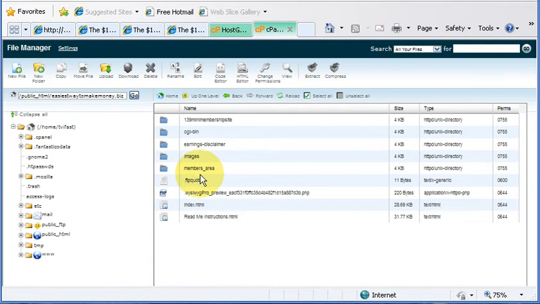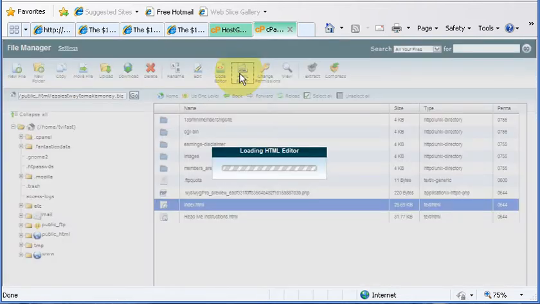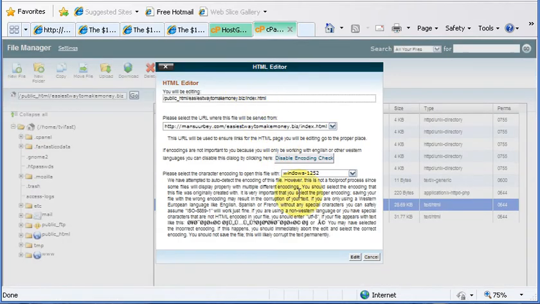Now let's highlight the index.html directory by clicking on it. Next, click on the HTML editor icon from the top menu selection. And then the next thing you want to do is come down and click the edit button.